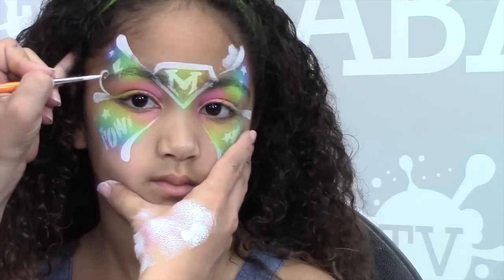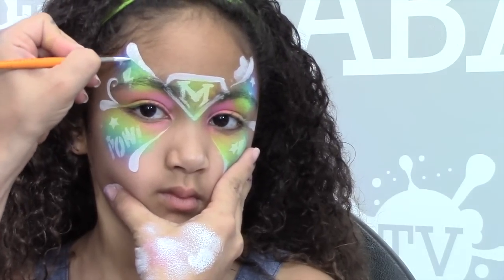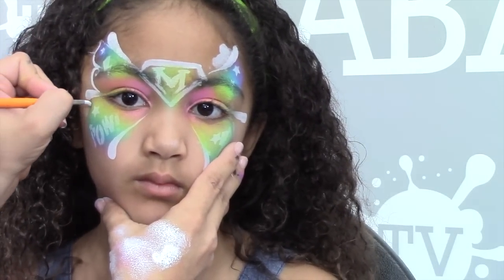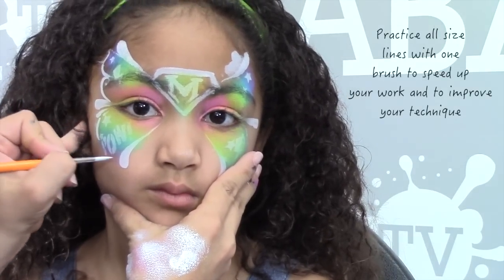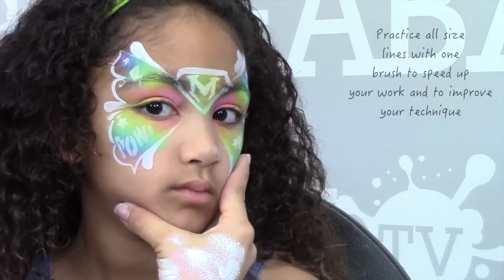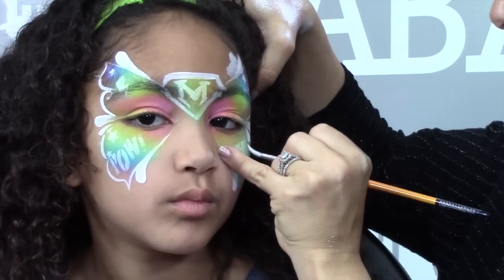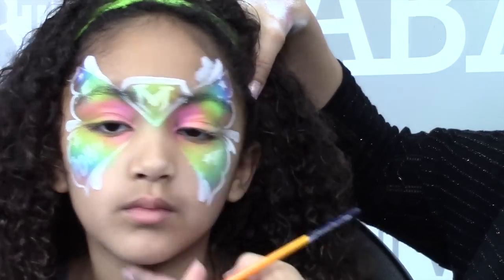So with the tip of my brush, I just created a little bit of a curl, and I'm going to come right off of my first one, and I'm going to connect it right inside of there. So it's a very, very quick connection. So in here, I'll fit in some smaller teardrops, and then I'm going to again come off of here and connect it. Just like that. What I do on one side, I want to do on the other side. So I brought in 2 teardrops just like that. And you see I came down, and then off of this teardrop I came down and connected just like that.